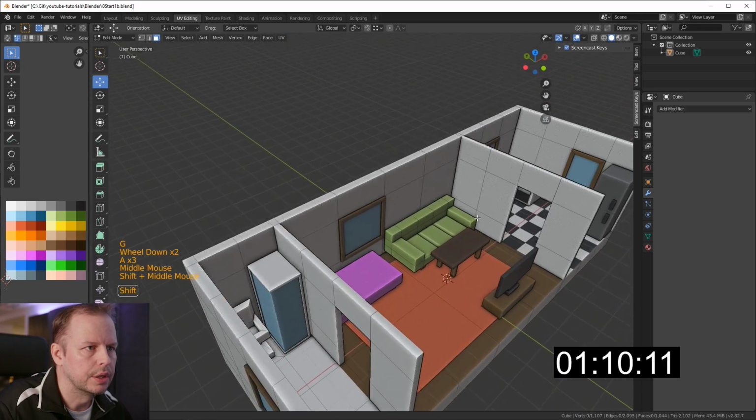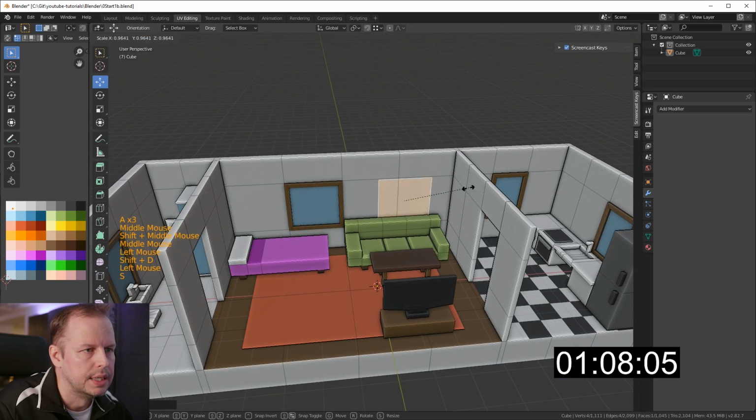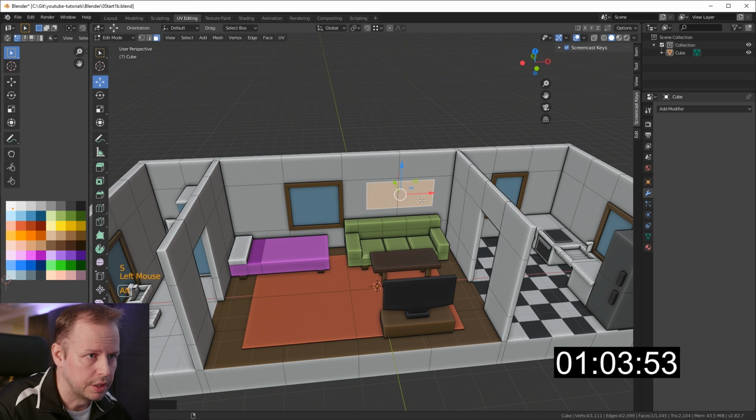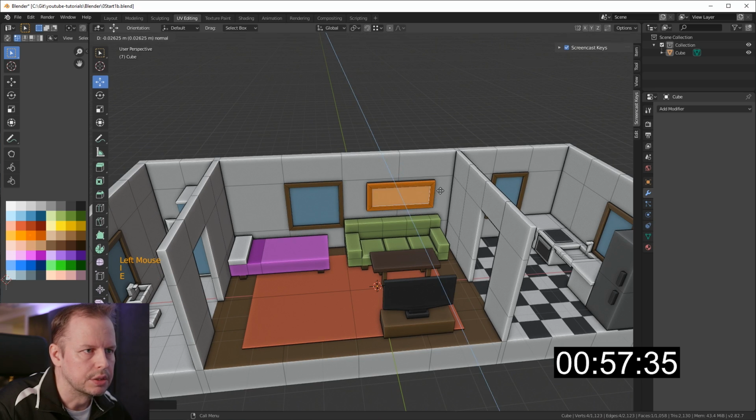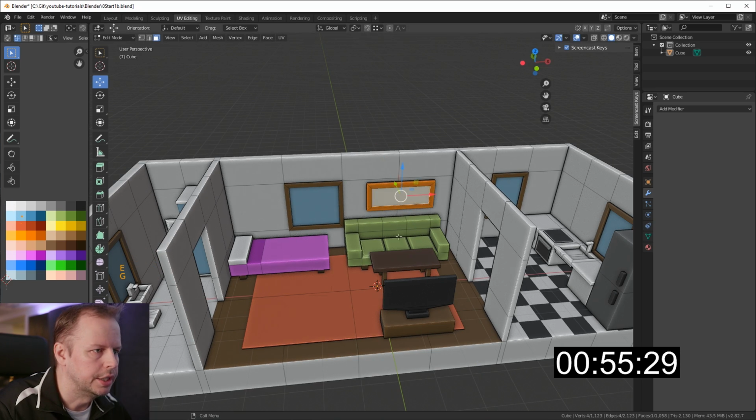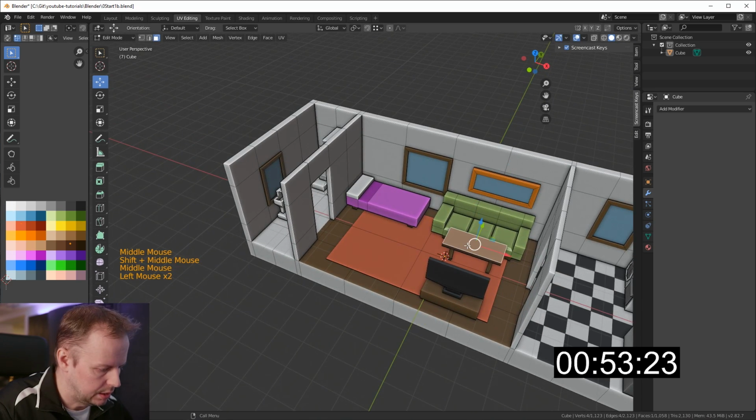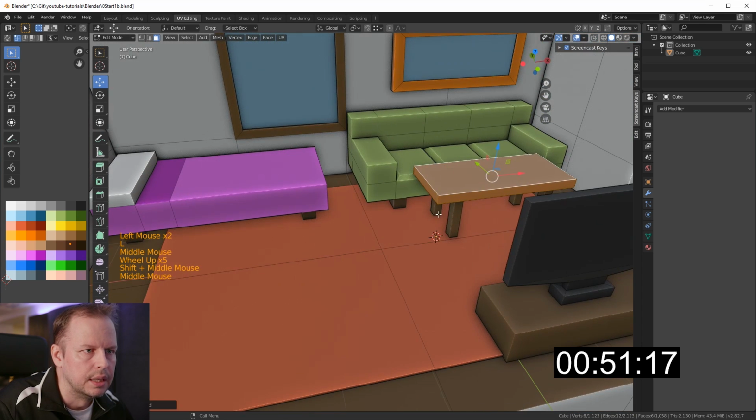So 1 minute to go, let's put a mirror here or something. Scale it down, scale X. I can't do a painting because there's not enough time to do fancy geometry like that, but we can do a gold frame here, I to inset that one, E to extrude it, make another bluish color here. Let's make a little bedside table as well. L to select that one.